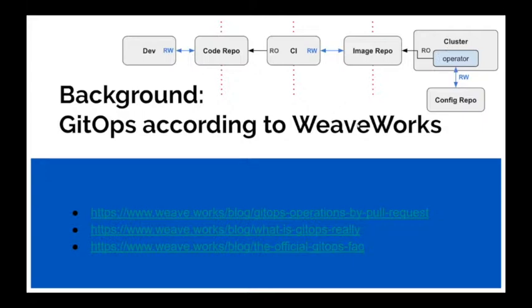So what we wanted to get to was we want to use pull requests and pull things into the environments rather than push them there from CI. They have a lot of really good articles about what GitOps is, and I won't get deeper into it, but you can see this presentation and go read all the links, and all kinds of things on their blog is awesome. Just read it all if you have time for it.